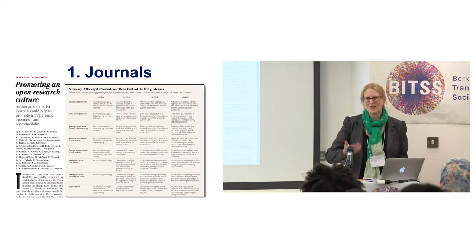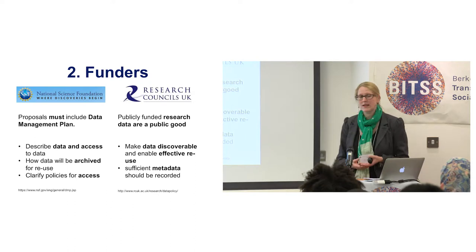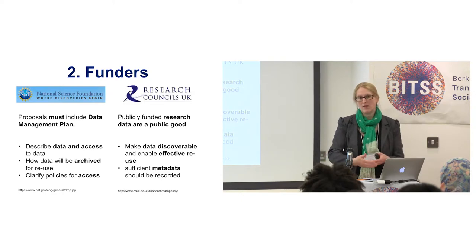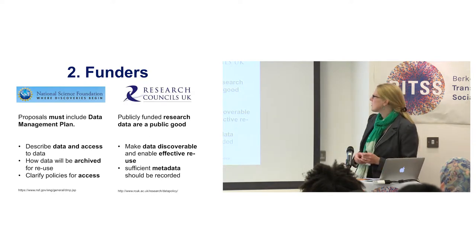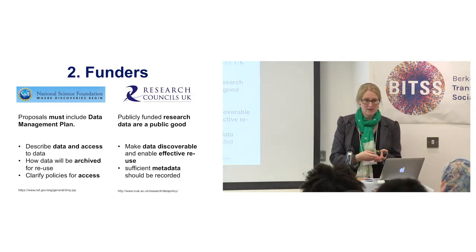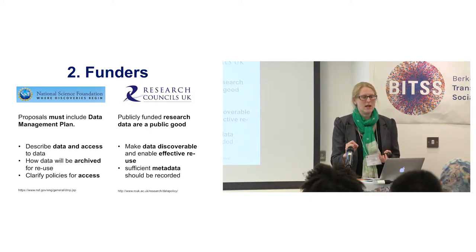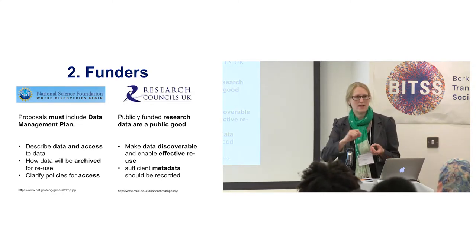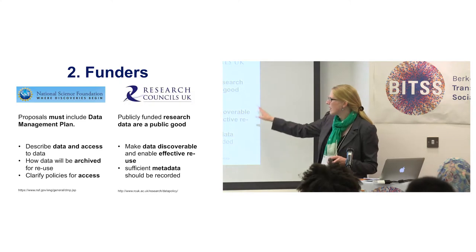Journals should obviously also follow through and enforce these policies. Another solution is funders, and again, if you want to get the grant and the funder says you have to be transparent and you have to make everything transparent afterwards, this is going to make you do it, right? So the National Science Foundation and also the Research Councils UK are not too bad. They all require data management plans. So when you submit a grant, you usually have to say in which way you're going to share your data. And if you think you cannot share your data, maybe they are sensitive or personal, why that is the case and which part of those data you might still be able to publish. So they have a lot of leverage as well.